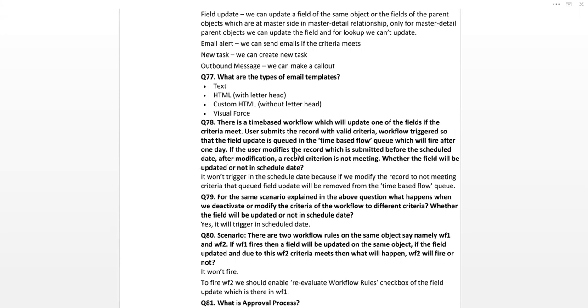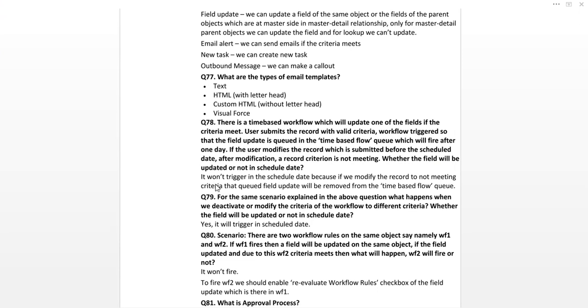If the user modifies the record submitted before the scheduled date, and after the modification the record's criteria are not met, will the field be updated on the scheduled date or not?